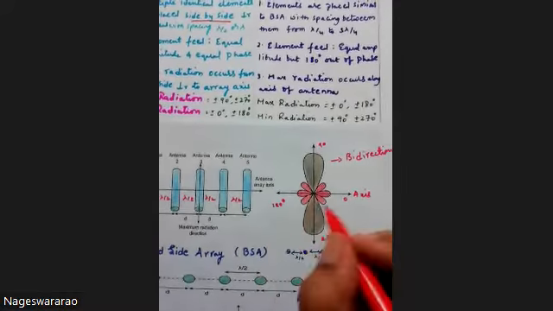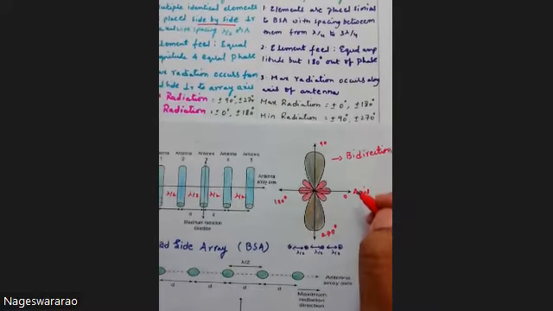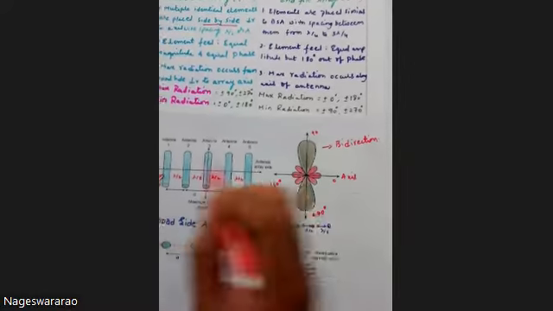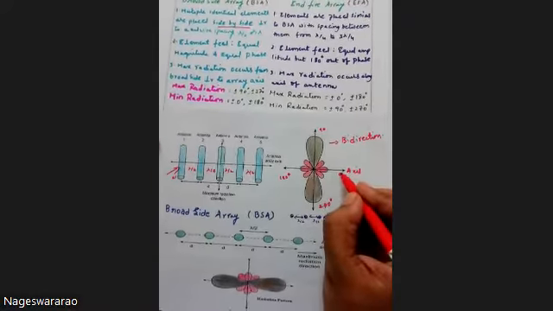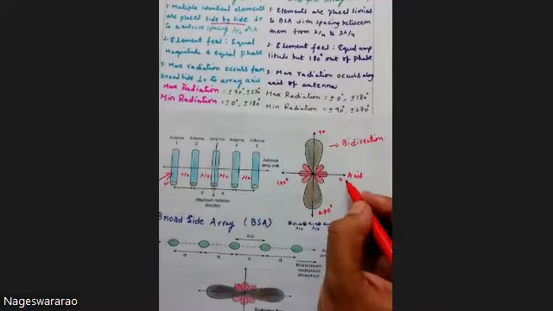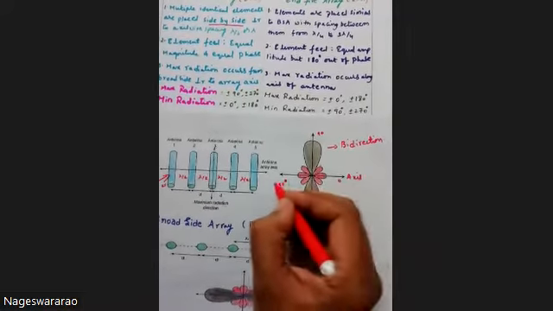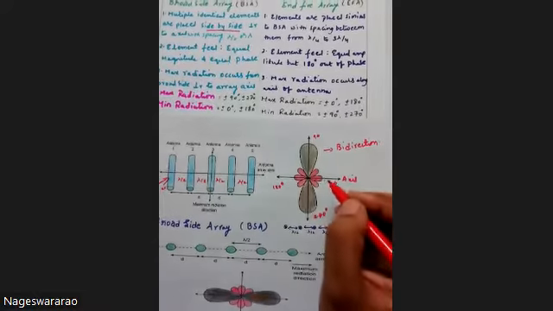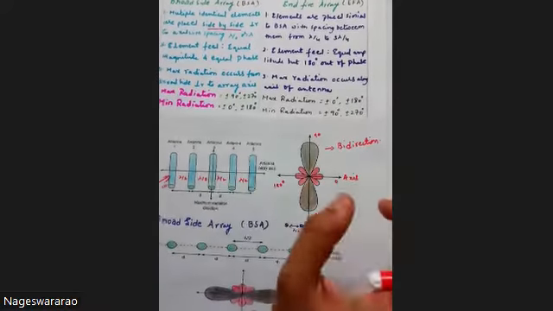Okay, these are very key points that you have to keep in mind. For broadside array, we will obtain our maxima radiation at 90 and 270 degrees plus or minus, as well as minima radiation at 0 and 180 degrees. We may get a doubt, why maximas here and minimas here?